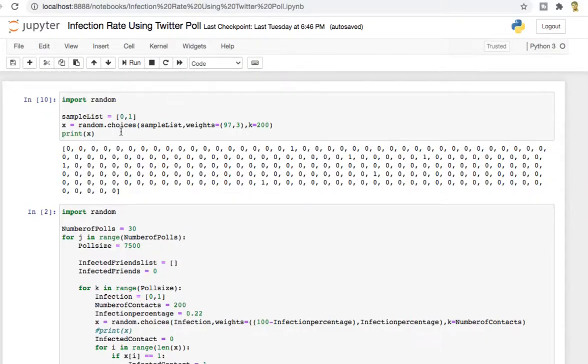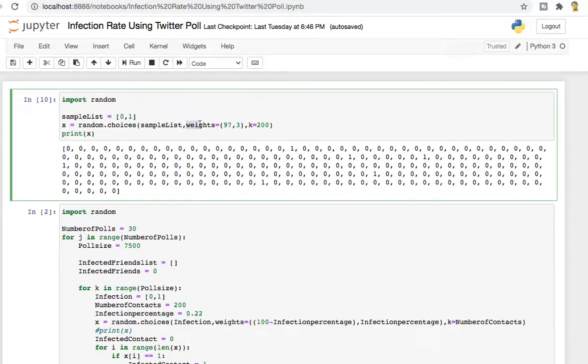First of all, let me give you a basic background. I'm going to use random.choices from the random library. Random.choices essentially chooses elements out of a list dependent upon the weights you have provided in the function. Now I have provided 97 and 3 to test this function.